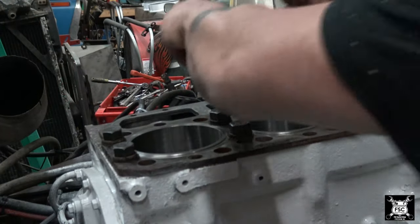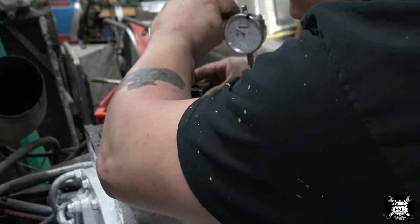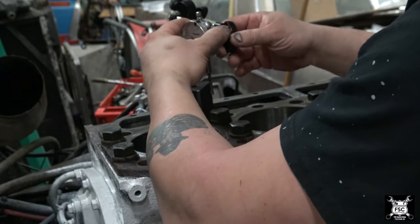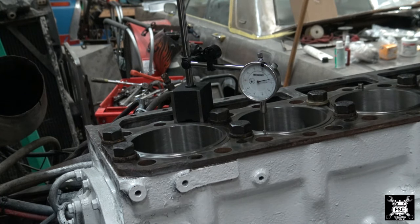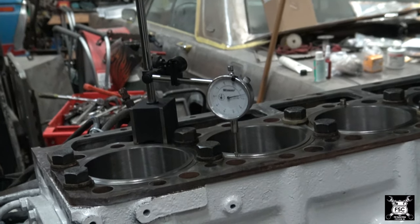I bought this tool from Granger. What I'll do is I'll set it right there and I'll give it some room to move around a little. Lock the magnet in place so it doesn't move. I'll measure this one here so you can see the dial. I'm not gonna bore you and have you watch every single one, but you'll see what the process is. Let me zoom in on that dial so you see where it is and what I'm doing.